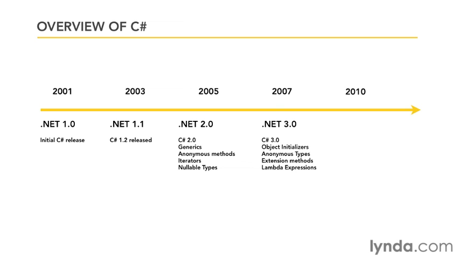And then that brings us to 2010, which was when the .NET 4.0 framework was released, and along came C# 4.0, with things like dynamic binding and named and optional arguments. And we'll be, again, as you may have detected by now, a bit of a pattern. We will be looking at some of those later on in the course.